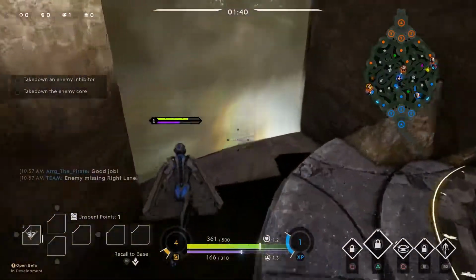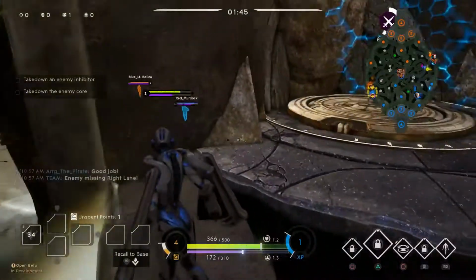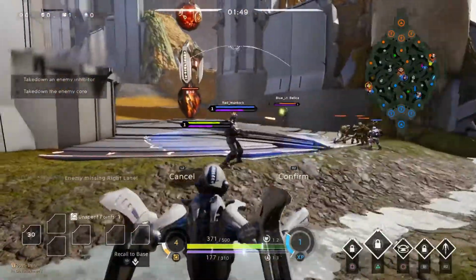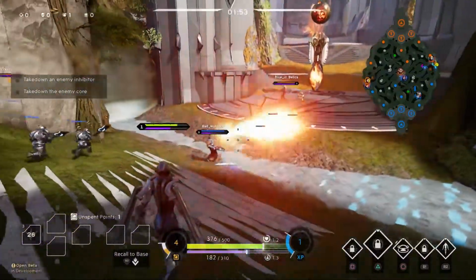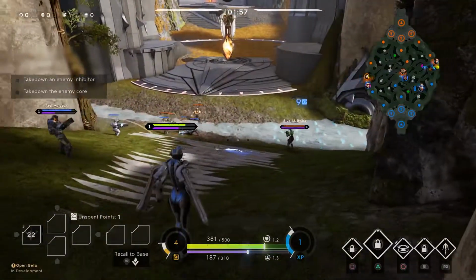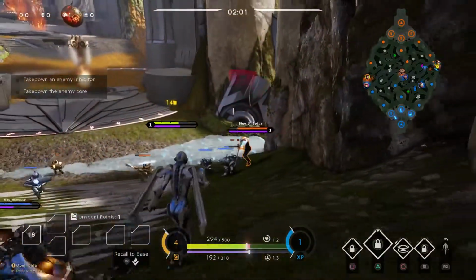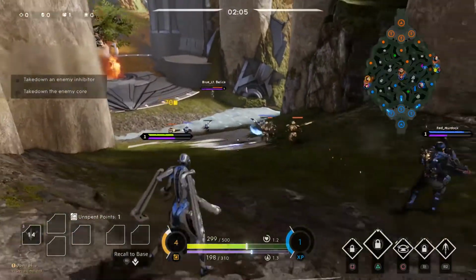I like to start with my first ward right here, the one at the base of the river, because it protects from their side of the jungle as well as ours, and that one that's closer to our jungle side, most of the time our jungler is on our side and he can give us a little heads up. For that first ward, I like putting it in the river.